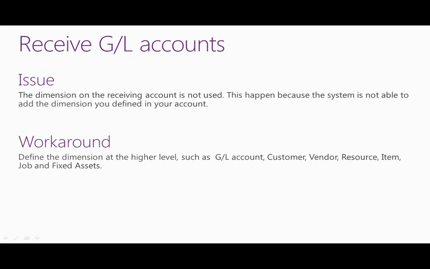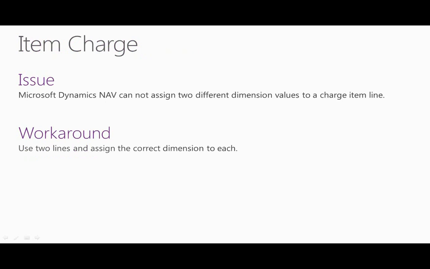Another issue is around item charge. One of the common issues is when you need to split into multiple item lines. The system, in this case, is not able to split dimension in the item charge. So, if you have assigned different dimensions to the item and you have a single item charge line, the system leads to an error. The only workaround is to define multiple item charge lines. Another workaround is to temporarily remove the dimension, of course.